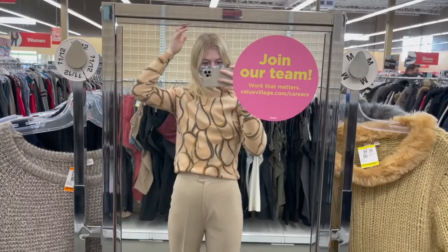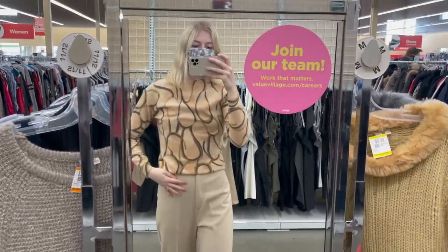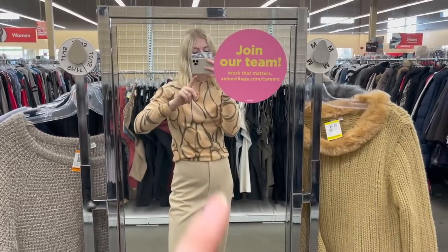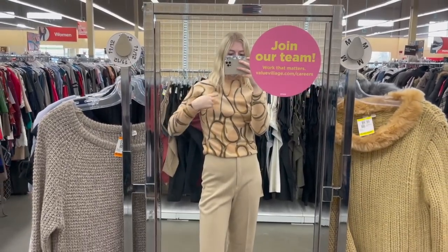I love this pattern even though I'm already wearing a lot of brown right now. It's actually a vintage sweater, which is a bonus - it's really funky and I think I'm going to get it. Then I head back toward the sweaters and cardigans section hoping to find more items like what's on my Pinterest board. I already found that one sweater and I'm hopeful there's more in this big store.